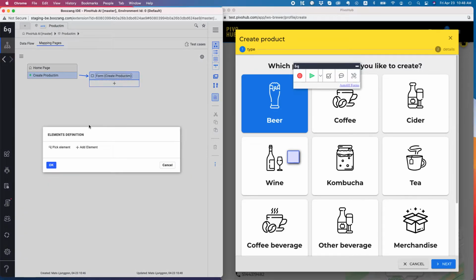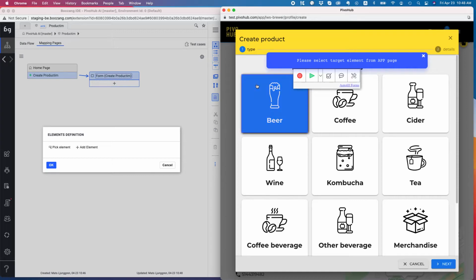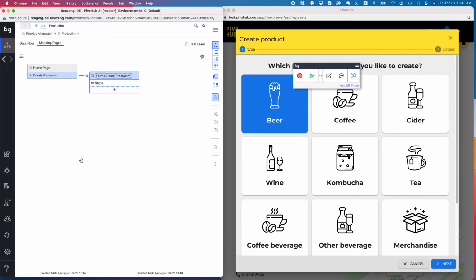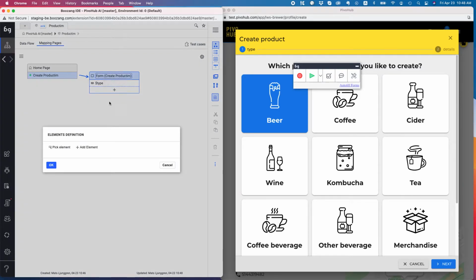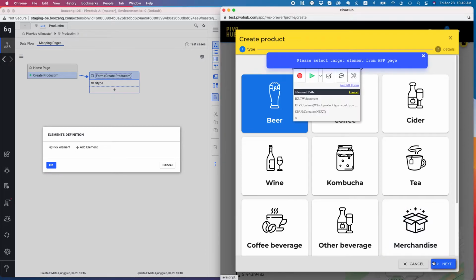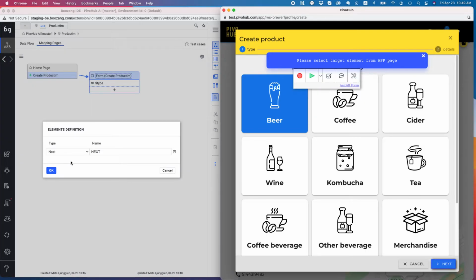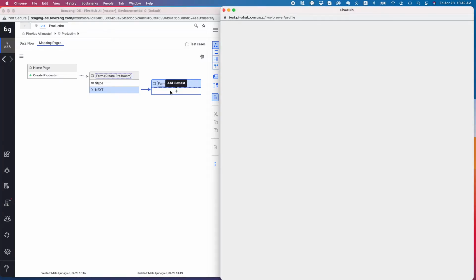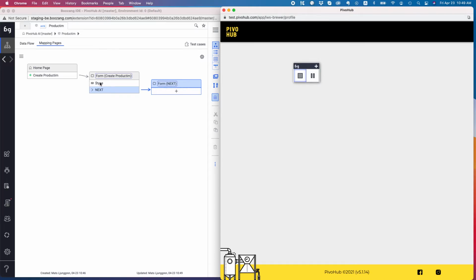And then I can build by just picking out elements. I can start building a hierarchy. Now I'm just going to hard code beer here. But very often you see how it knows the data type and the type, so it's able to build the whole user interface. The idea is that you always tell it when it's data, and then you build the rest. For instance, here I know this is a next button, so it will take me through the user interface, and this would be bound to the data type.